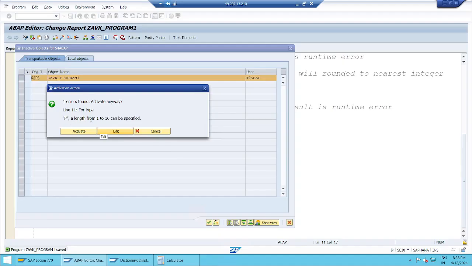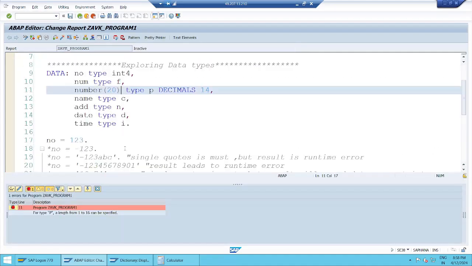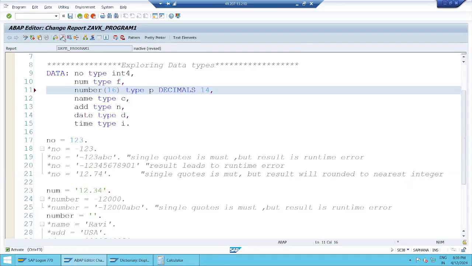P, 1 to 16, can be supported here. That means this is another explore. You can see here, this is your 16. So a maximum of 16 digits is allowed here, and a maximum of 14 decimals is allowed.